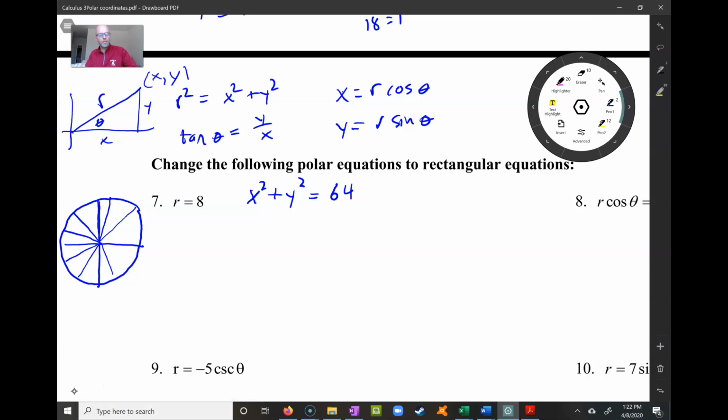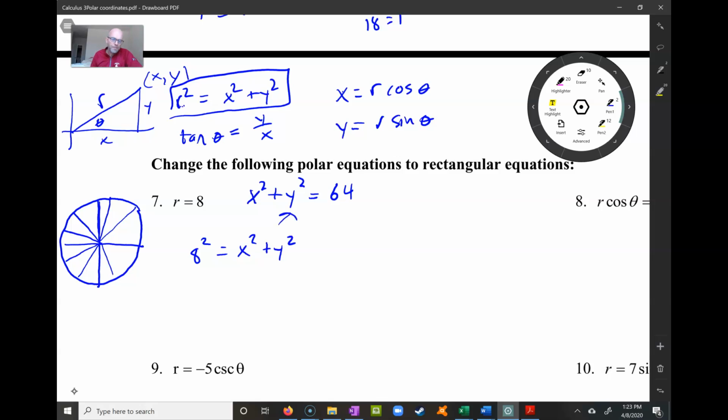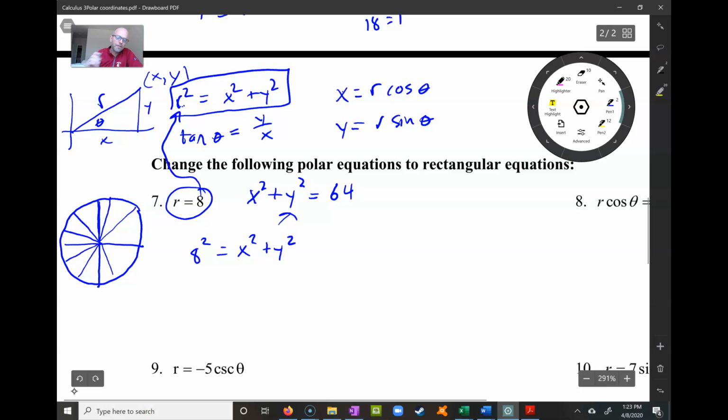Now, if you don't know the equation of a circle, it's not something that's sitting on the top of your head. What we're going to do is go up to this little thing here, and we say, well, we could use any of them, but we choose this one because there's no theta involved here, so it doesn't make sense to bring in a theta. And so that rules out these other three. So it makes sense for me to say, since r is 8, we could replace that with 8, and this would be 8 squared is equal to x squared plus y squared. And notice we get the same thing as that. So I just took that r is 8 and plugged the 8 right into there.